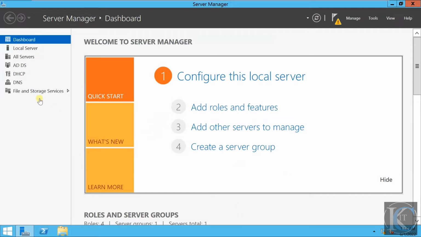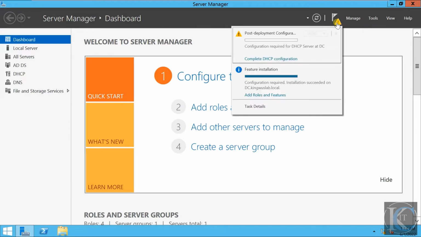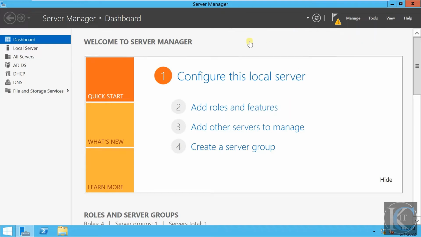When I close it now, you can see it appears here. Now we have Active Directory Domain Services, we have DNS, and now we have our DHCP. We need to configure DHCP, because any role that is installed needs to be configured. Anytime you see this notification, that yellow symbol here, it is a warning sign telling us that something needs to be done. So we're going to configure DHCP.